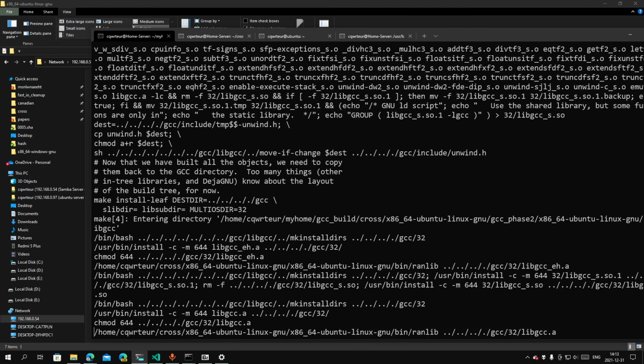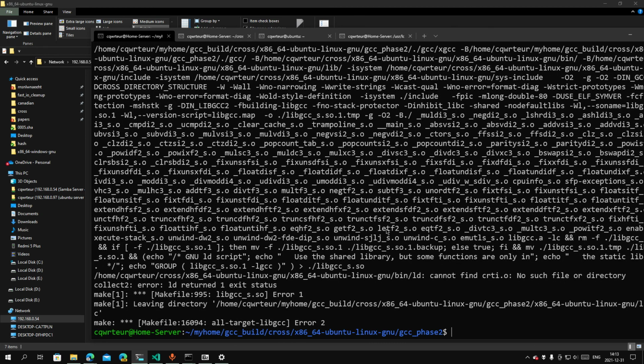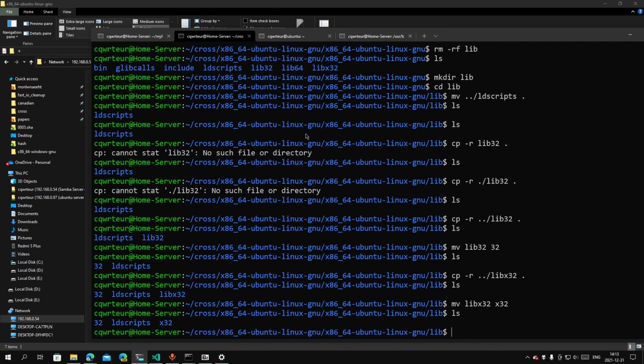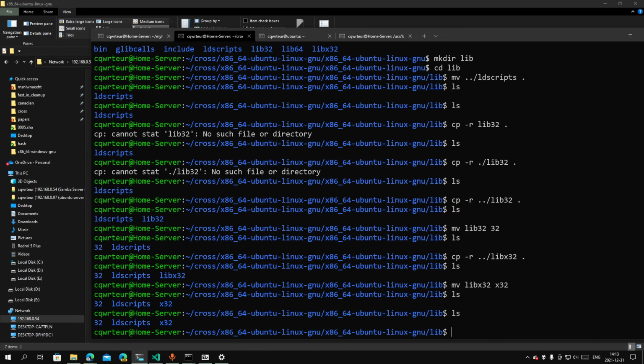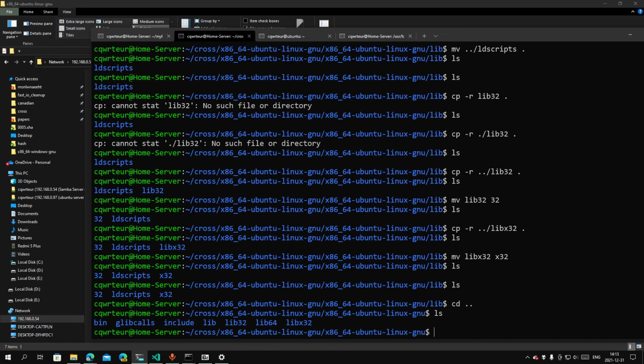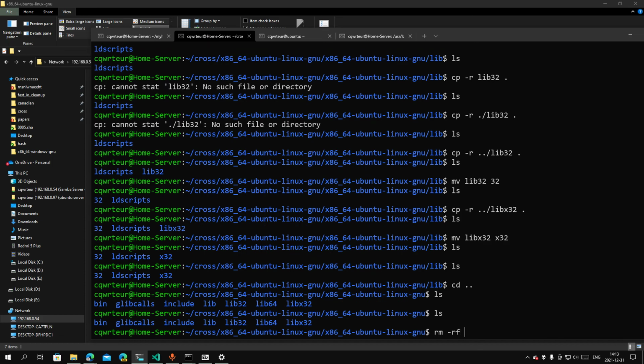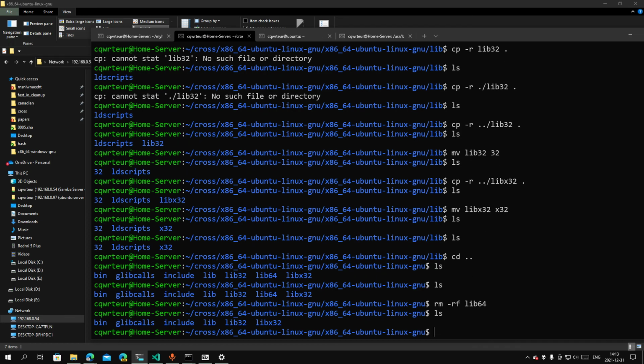It just cannot find any libs here. Right? So it's because 64 and 32 are here, but x32 requires putting everything in the directory. So we remove libx32. I think we don't need x32.